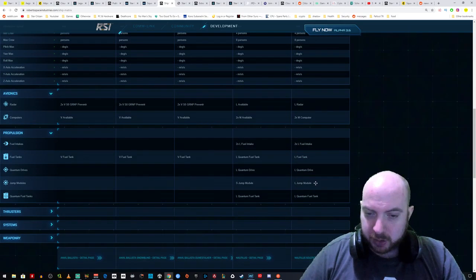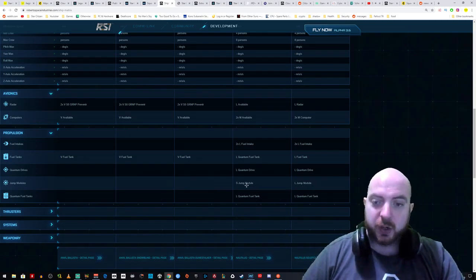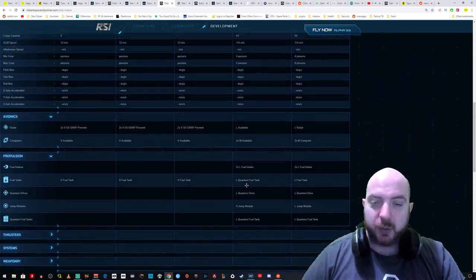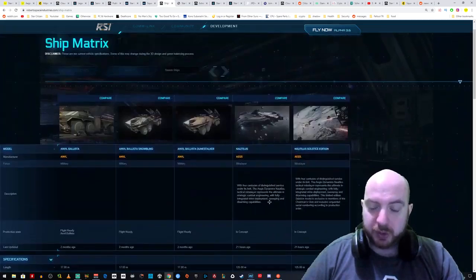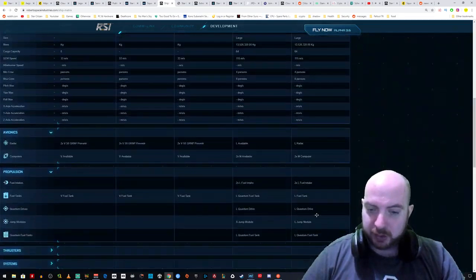So it's got a large jump module rather than a small jump module. I mean, that's got to be a typo. There's no way that one just has a small jump module. It's got to be a typo.